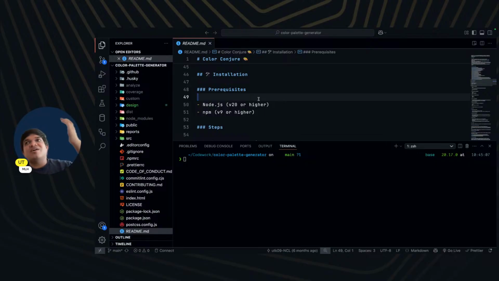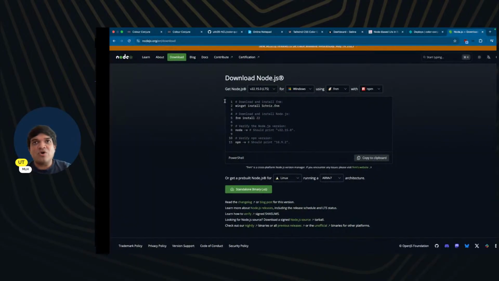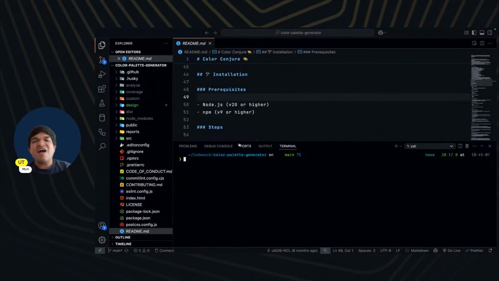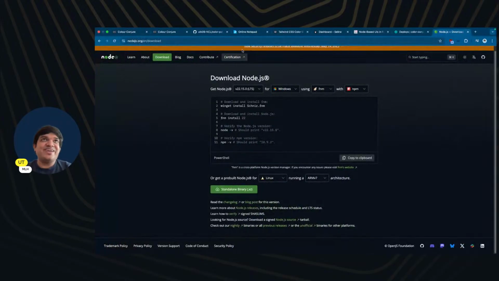Yeah, once you have the editor, once you have Node.js, you can fork the original repository that I have shared, clone it, clone the forked version on your local. So you could do git clone and that repository, your forked version on your machine. Have Git installed. Yeah, that is also another thing.